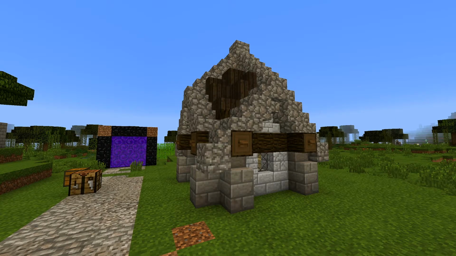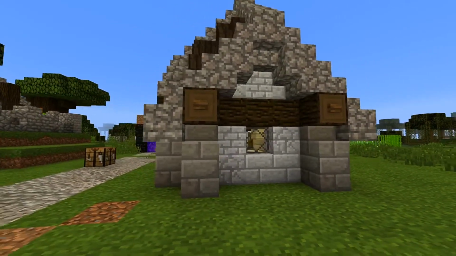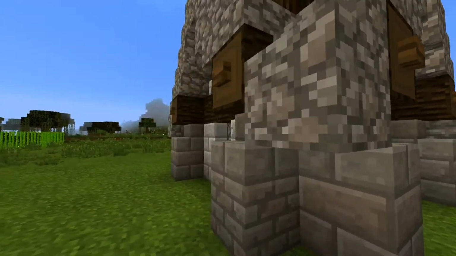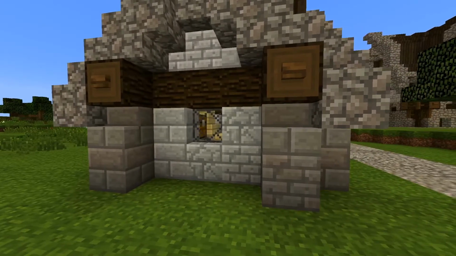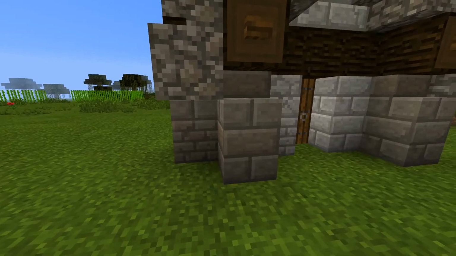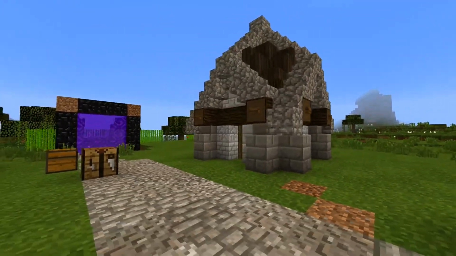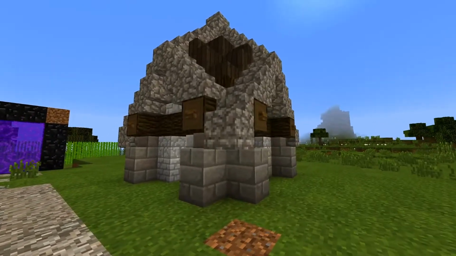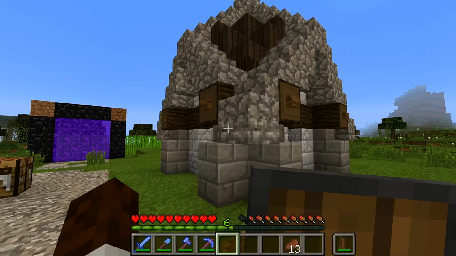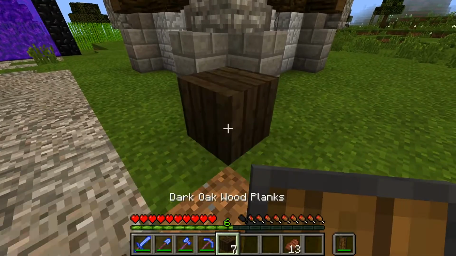Now, what I did to alter it ever so slightly is switch up the type of blocks that we are using. Obviously, the walls are composed of polished diorite, whereas the vertical support beams are composed of stone bricks and stone brick stairs. And then we have our roof composed of cobblestone stairs, and at the very bottom here we have a cobblestone slab.